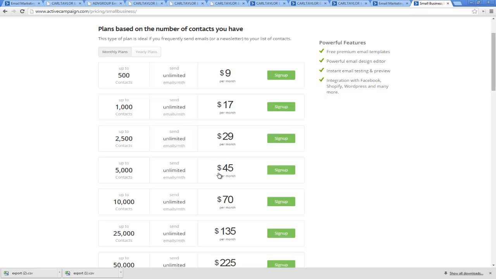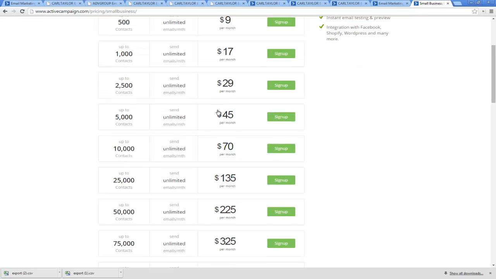I'd rather have a tool that focuses on the email automation, gets that right, and then integrates really well with the landing page software and other advanced systems that nail what they do. And even if you've got to pay a couple more monthly fees, at the prices that ActiveCampaign offers, it is much more affordable, and usually you'll save more money than if you were on some of the bigger platforms.